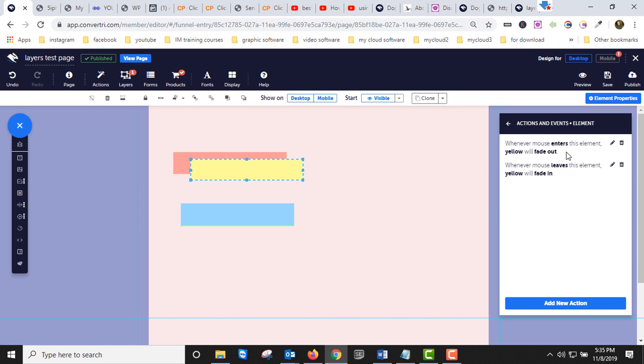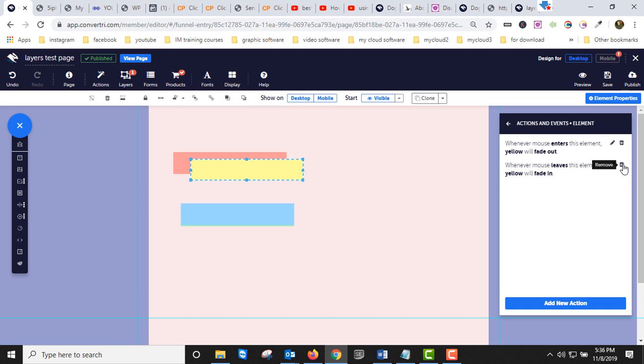So when the mouse enters the yellow button, the yellow will fade out. This is the yellow element, right? So the yellow will fade out, and when the mouse leaves the yellow, it'll fade in. So maybe this logic is wrong here.